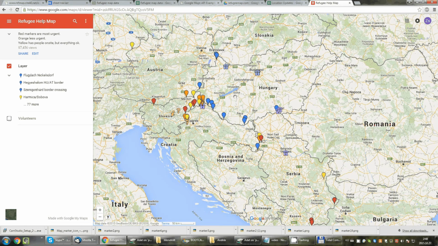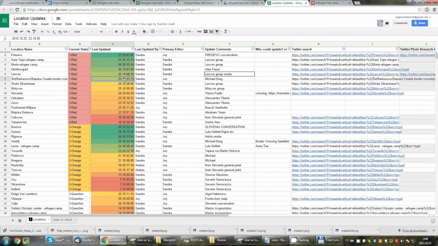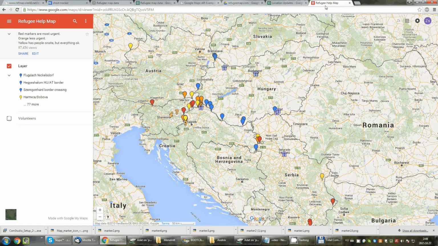The second problem is that when we do edits now, we want to store all the points in a table so that we can see what time we had the information from, because if one point is 2 weeks old, we have to update it because we want this map quite fresh. And this also means that we need to put information in a table like that, so it's double work to put the update time and the urgency and the names also in the table and also in the map.